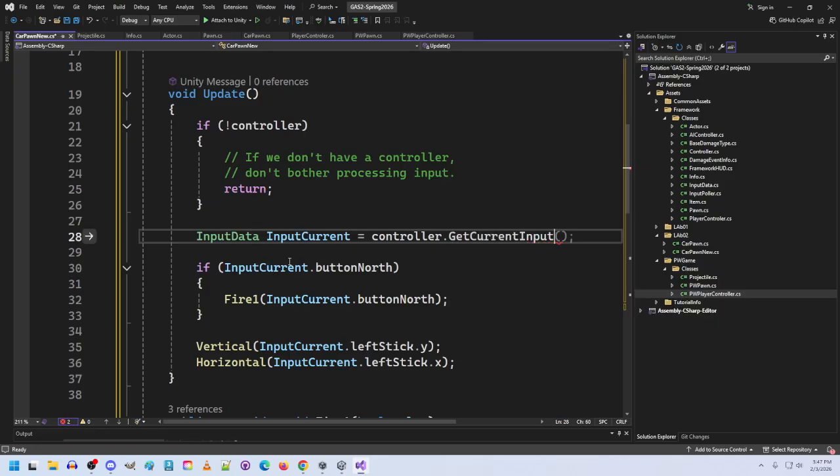Okay, there we go, get input card. So the goal here is that this is more akin to what we have in Unreal, where the pawn has its input information.